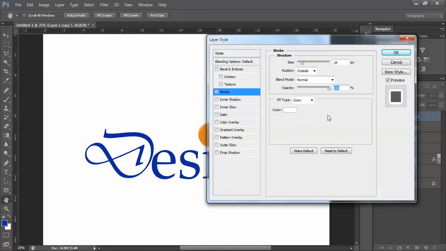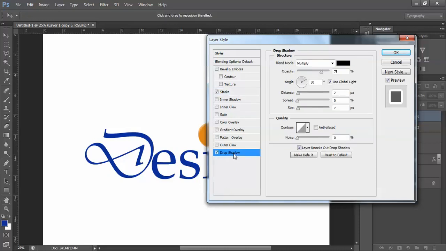Now I'm going to add a drop shadow for my white background to show the stroke. So in here, you go to drop shadow with black, and then just make the size bigger. So there you can see a change.